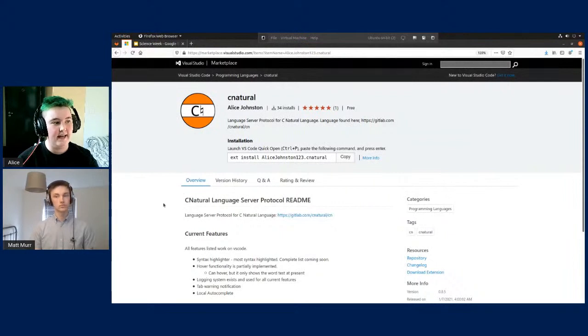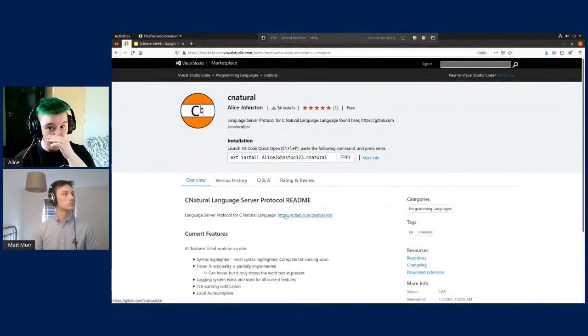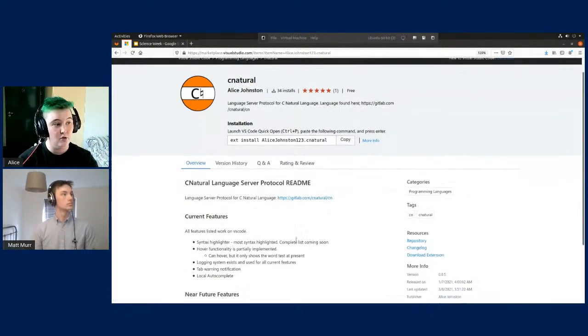So this is a language server protocol. This is the VS Code store page for it. And essentially, it is usability features on the IDE. So an LSP, for those who don't know what it is, since I didn't until 6 months ago, it is a simplified way so that you can get all of your features on all of the IDEs by only creating one thing.